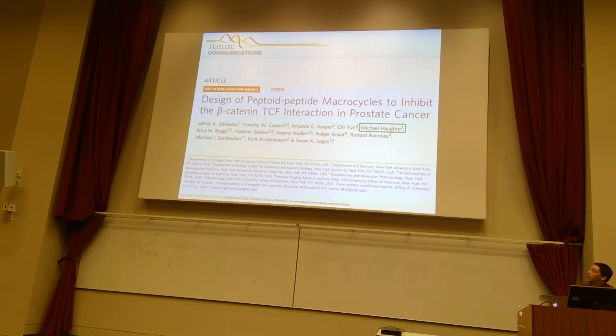So this is a paper I recently published on the topic in collaboration with Professor Kirschenbaum and Professor Susan Logan. And one thing I want to note is that there's a student on here, Michael Hogborough, who is a chemistry student in Kent's lab that crystallized a really crucial compound a few years ago that's basically critical to this entire project. So as an undergrad, you can really make an impact in the research that's going on throughout the institution and really help going forward in fighting disease.